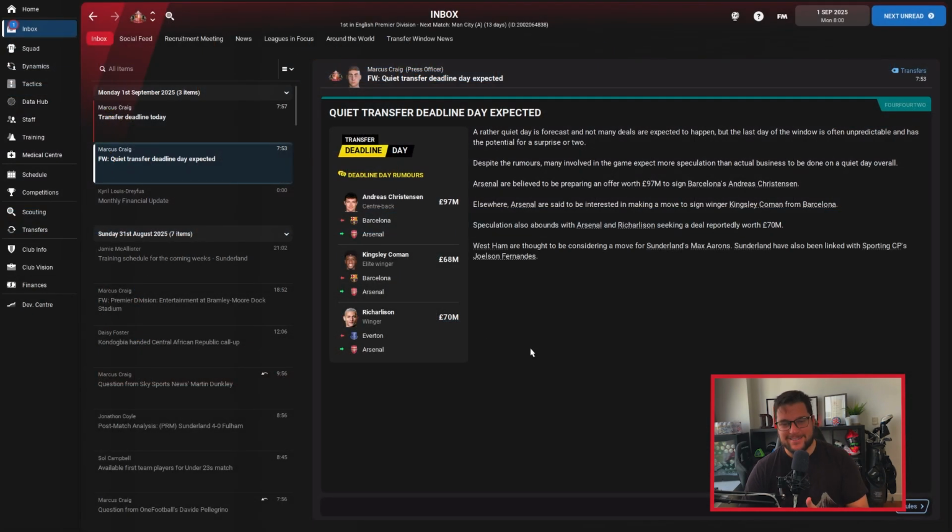So as we head into deadline day, it's expected to be a quiet one, although Christensen's move from Barcelona to Arsenal for £97 million is a rumour, and Richarlison to Arsenal for £70 million, and Kingsley Coman from Barcelona to Arsenal for £68 million suggest it's probably not going to be that quiet.